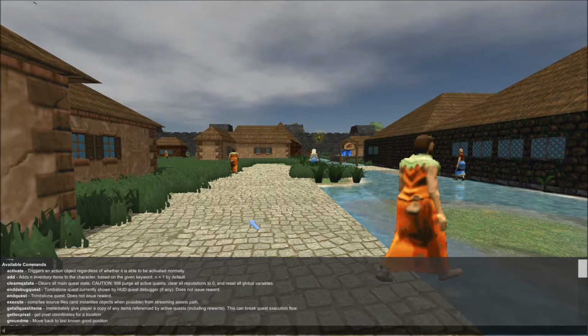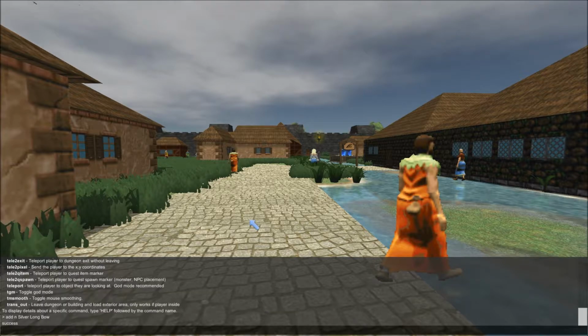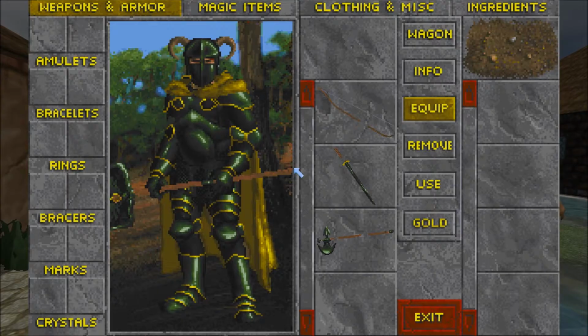Because watch. When you put silver longbow, okay, so see this? I'm doing it just like it says. Now you spell it silver long bow, right? Three different words. Okay, so that's what it says. And watch, it even says success. Add in silver longbow, but look, there's still only 1 longbow.